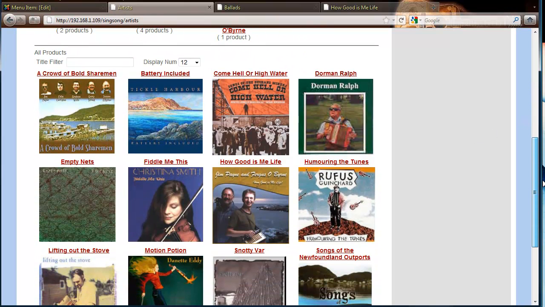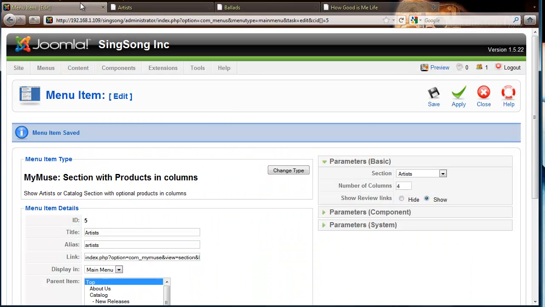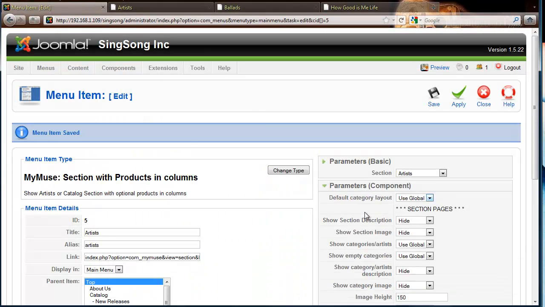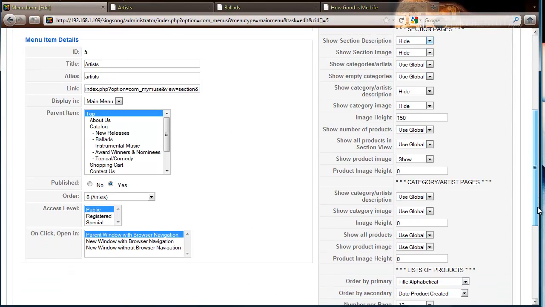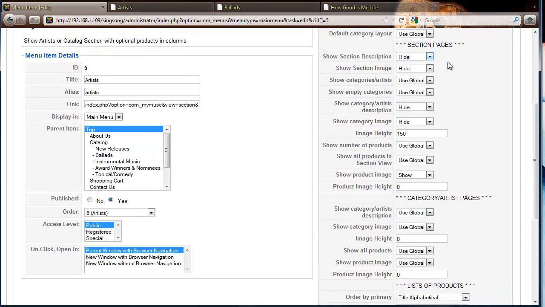Let's have a look at this list by columns. Here it's 4 columns wide. I don't really have room to do any more, but if I change some of these global parameters, just for this menu, I'm on the section side: show the number of products, show all the products. Should I show the image?